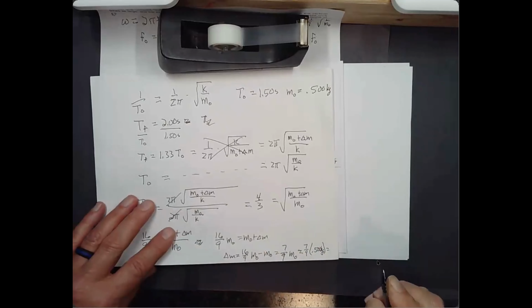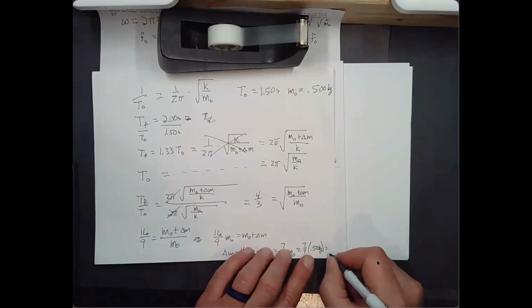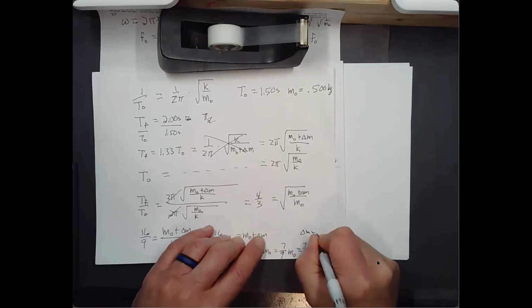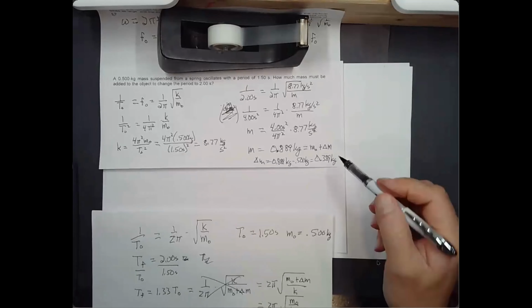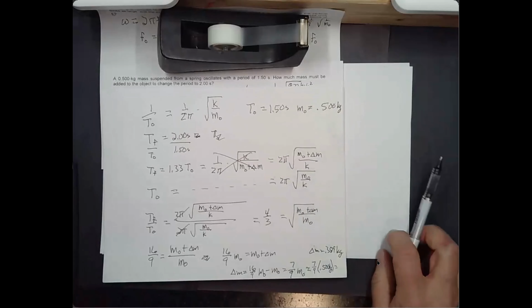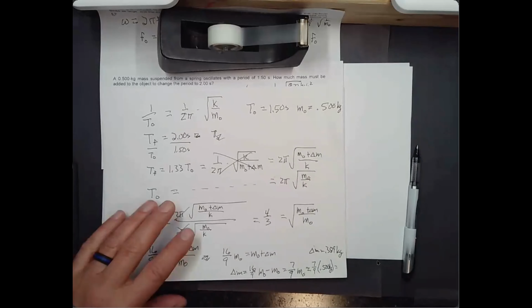And I can keep 3 significant figures on the result, and I get 0.389, which is exactly what I got the other way. So that's just a little bit of a tricky way to do it. Sometimes you can bypass having to find that thing. It may look like more work, but I actually made it more work than it had to be.